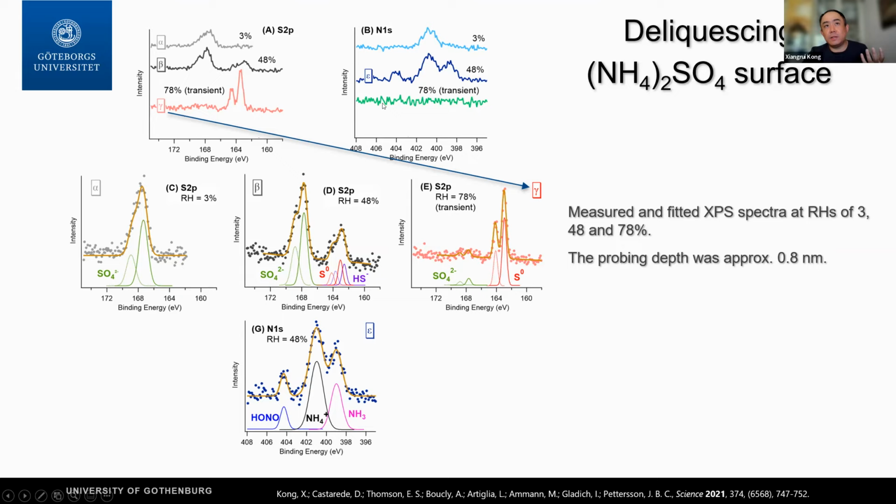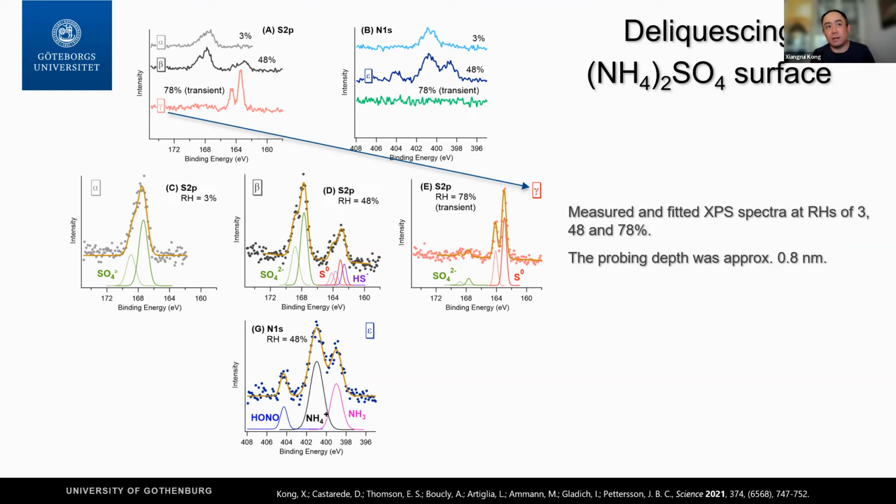And for the nitrogen side, it's even more of a mystery, because during the experiment we didn't see any signal from the nitrogen. At the beginning, we thought we were looking at a different energy, so we spent some time looking for this nitrogen species. But in the end, we took a really wide scan of the different electrons, and we confirmed that at that point, there's no nitrogen species. The nitrogen species is totally gone.